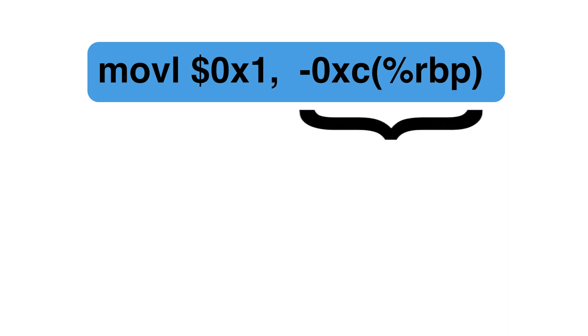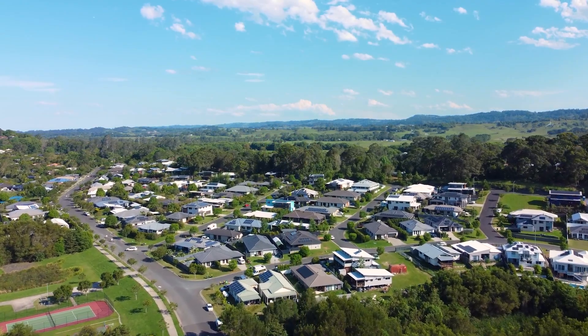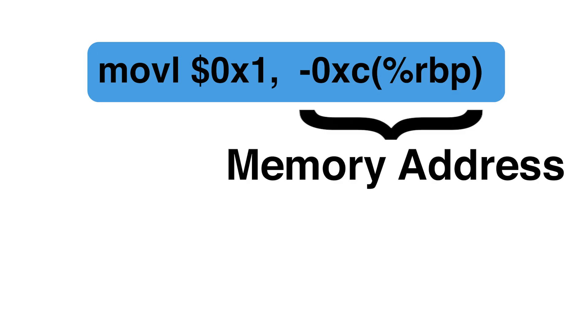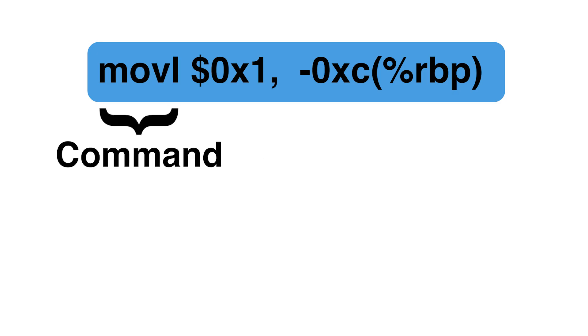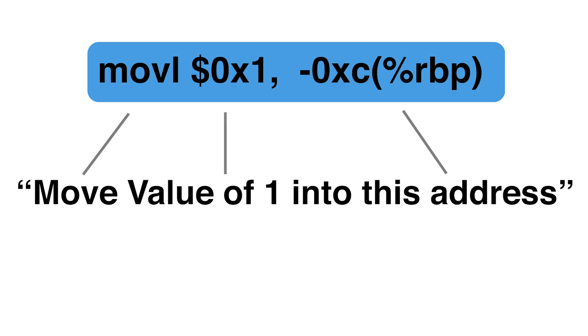This part of the code is actually telling you where to put that value in the computer's memory. Every single point of memory in your computer has a very specific address, just like your home address in a neighborhood. The computer keeps track of these so it gives each location a specific address, knowing where to go to find that data if it needs to recall it. The function tells it to move the number, and the middle part — the dollar sign zero x one — is just telling it to move the value one over to that area in memory. That's all it does.